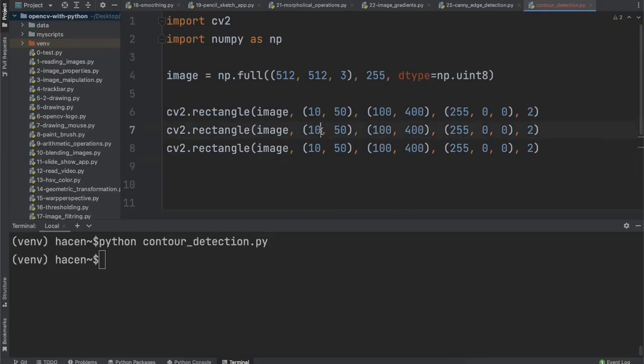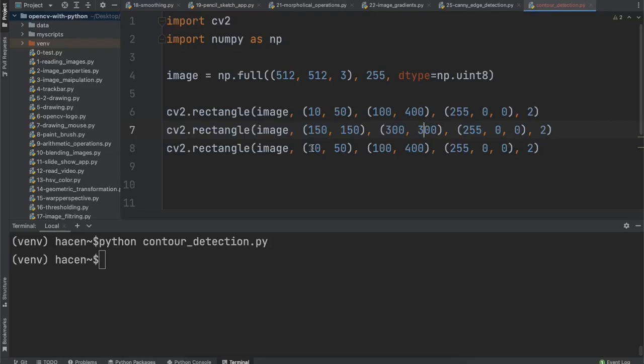I can copy this one many times and I can change this. For example, I use 150 and 150 from here, and you can give it, for example, 300 and 300 also, and you can use the same color, and you can put this rectangle inside this one.